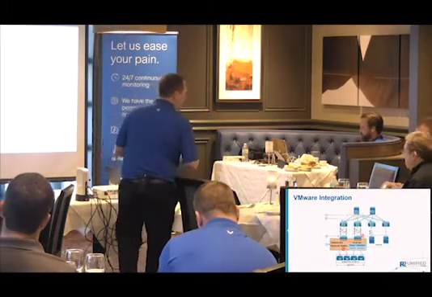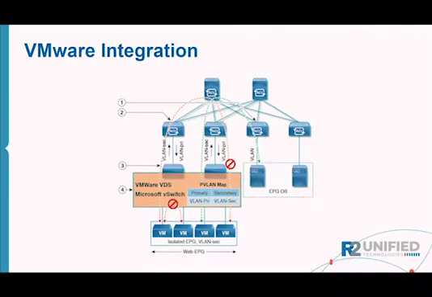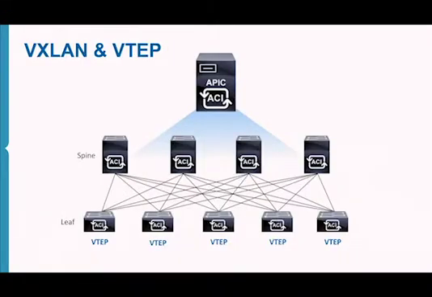The VMware integration, which is what everyone goes to. Hey, this sounds great for endpoints, right? I can plug endpoints in, I can get identity. I should also say, in this guy here, one key piece is missing. There is no ISE. There's no reason to have ISE. You're not identifying end users anymore. You know what your applications are. You put those assignments into EPGs, into endpoint groups, right in the APIC controller.